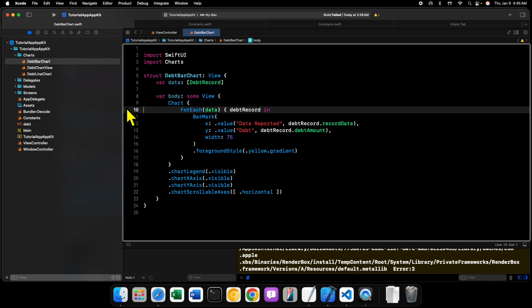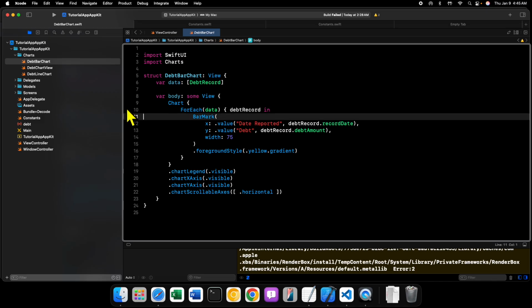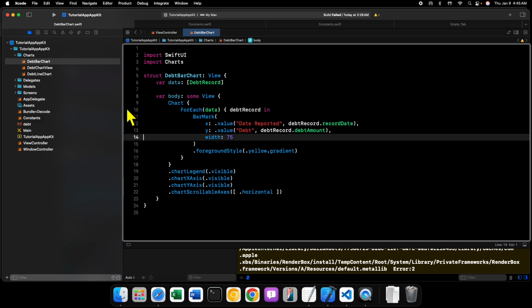It takes in the X and Y as well. And then I'm also giving it a width. So we're setting a specific width for every bar in the chart to be 75. That way they don't shrink in size, and they're a little bit easier to see that way.